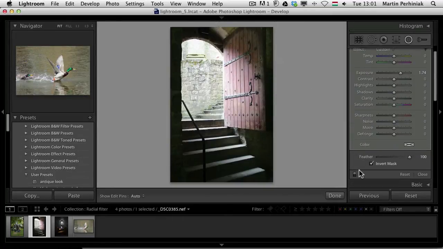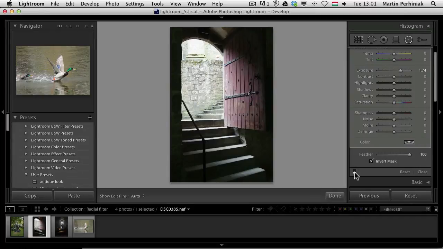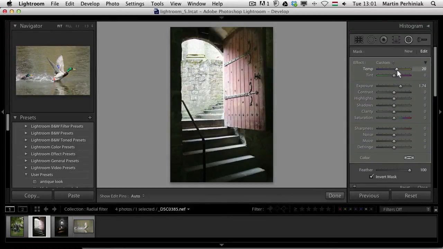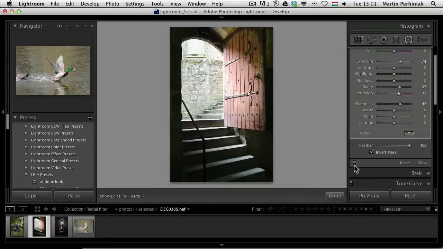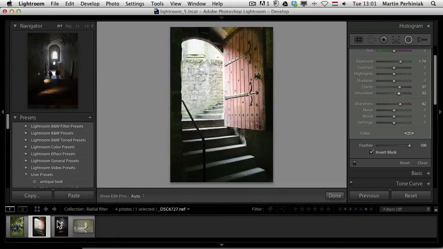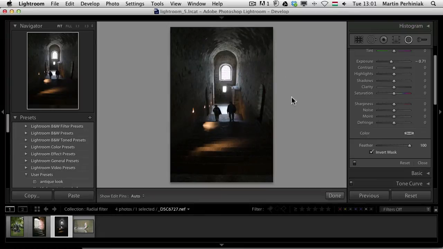Now we can see how it looks before and after by turning this feature off or on again. You can see it actually did a really good job. We can even change the temperature of the image on that part, so just increase the warm colors of this door, and we can even increase the sharpness, clarity, and saturation, just really featuring that part of the image. So let's see now, before and after. If I turn this off and on again, we can see that actually it works much better now, the whole composition. We can also do another dark image and using this feature.